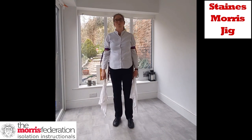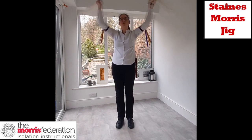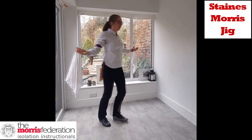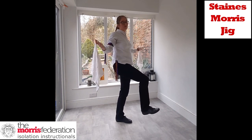Your arms, whilst you are doing that, you've just done your swoosh, swoosh, swoosh, swoosh. Your last swoosh, you bring them down a little bit into a balanced position so that when you're going plant, hook, they're still held out to your sides like that.